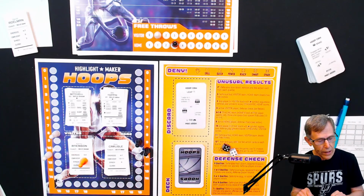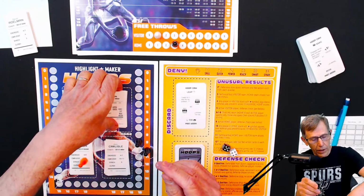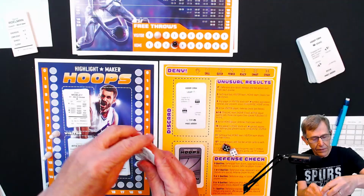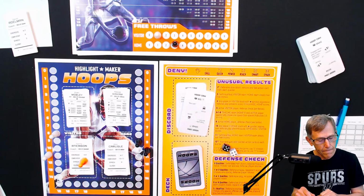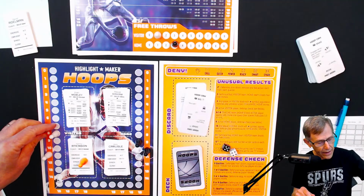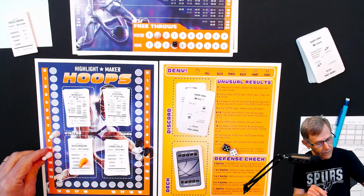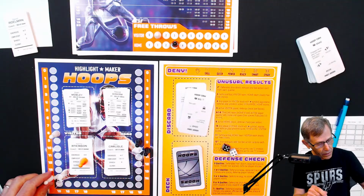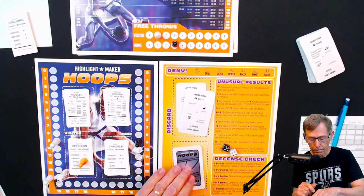Checking for the leap quality. Nobody's got it. So that brings Mobley back to the top, which makes Cavs fans happy. And we're checking for the big quality. And Mobley has got... Oh, I got to reset these, don't I, before I move that. 8 plus 6 is 14. And 9 plus 5 is 14. All right, now we move this.